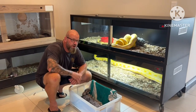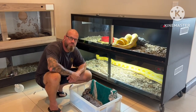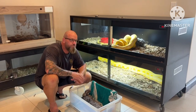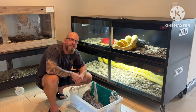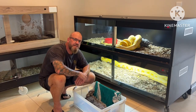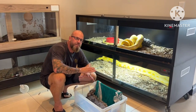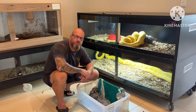But a rodent or a marsupial, rabbit, whatever, this size, approximately once every 3 weeks to a month. And then in between that, I may throw in 1 or 2 jumbo rats if they start getting a bit peckish. But one good big solid meal like this is good for about 3 to 4 weeks, with a small snack in between after about maybe 2 weeks. Alright guys, so yeah, we'll pick up this video a little bit later.